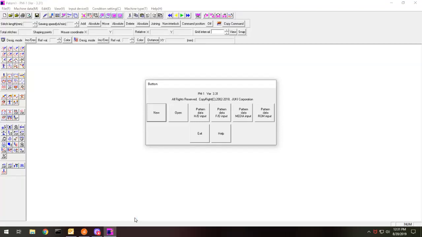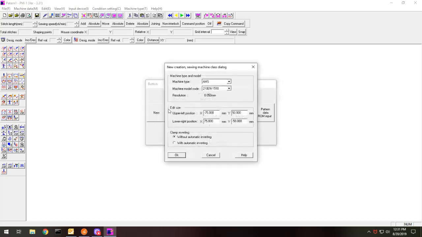Okay, so in this series on the PM-1 software, we're going to show how you would create a file that you can then use with your EEPROM browser to create an EEPROM. So here we're going to do a new program. The model machine that uses EEPROMs is going to be an LK, the old style 1900, or the 1910 and 20 series. So we're just going to use a 1920.